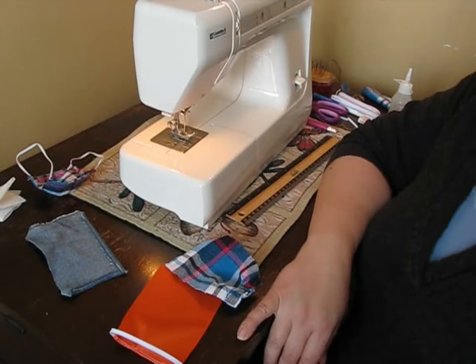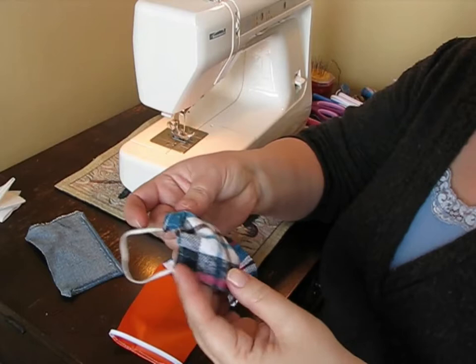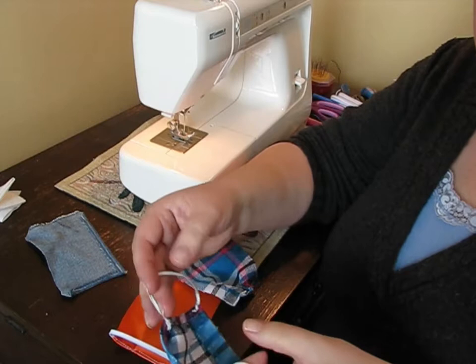I'm Mercy. What we're doing today is I wanted to show you how I'm going to make chicken diapers for our little rescue chick, our winter chick. So you can see it's a very simple style. I took the design based off the medical masks.